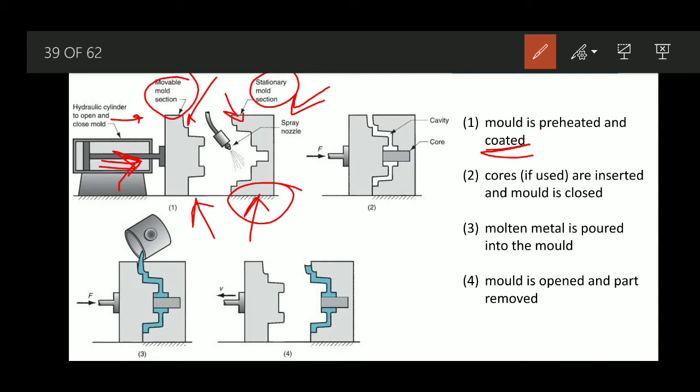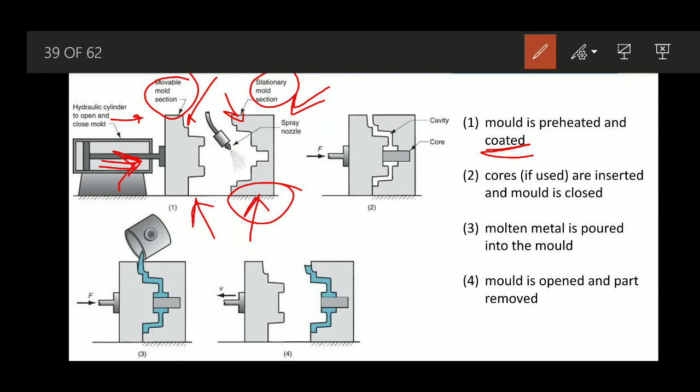Otherwise, if there is some contamination on that particular phase, this spray coating makes the face become the die phase, or ultimately the mold phase. The two halves become very polished, or the coating minimizes all those roughnesses, and it facilitates easy flow of the metal and easy removal of the cast product also.